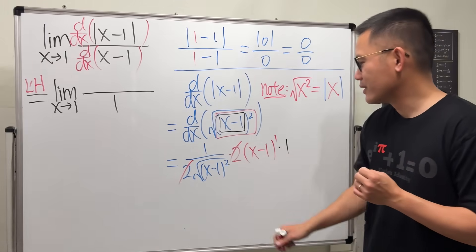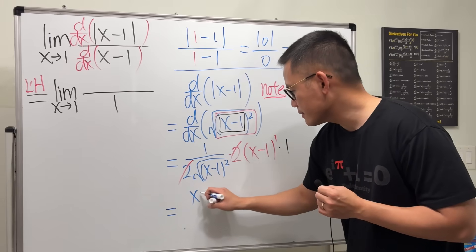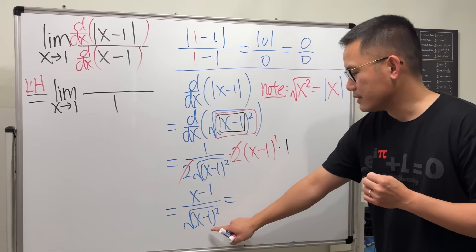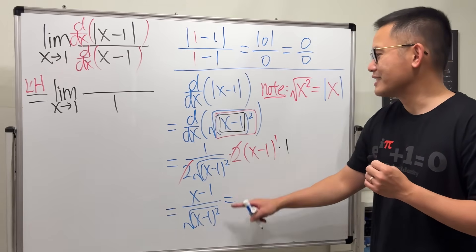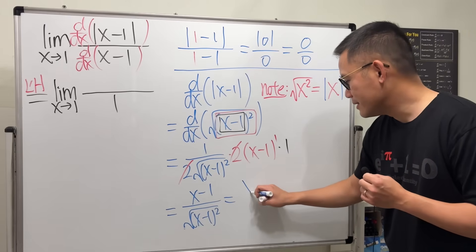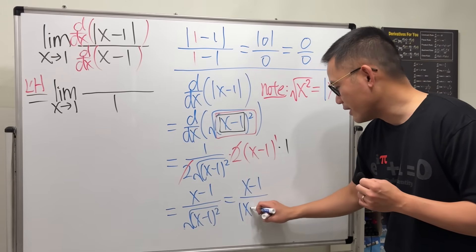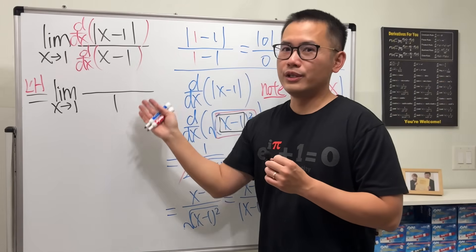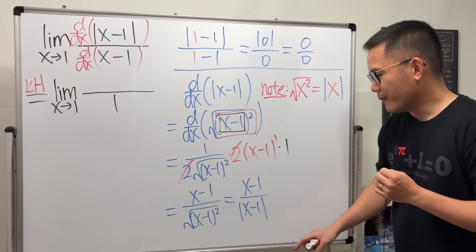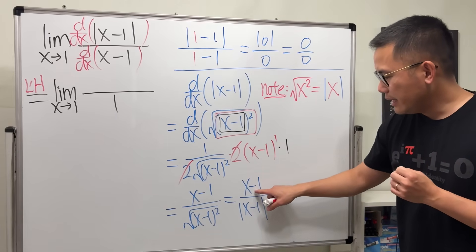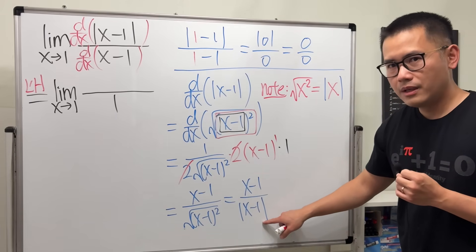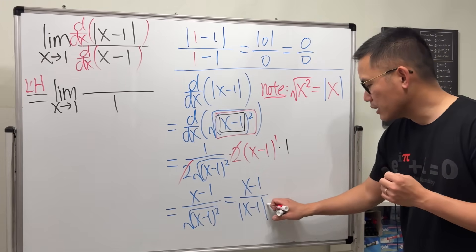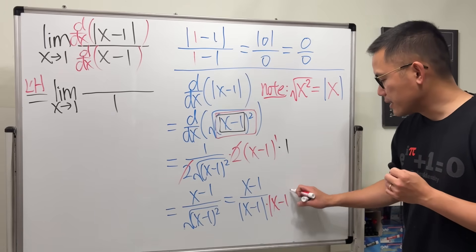Anyways, right here, 2 and 2 cancel. I'm going to put that on the top and I'm going to put this on the bottom. But notice, this is just the same as the absolute value of x minus 1. So the top is x minus 1. On the bottom is absolute value of x minus 1. In fact, we get the same situation. But let me actually show you though. When you have this kind of things where the insides are the same, it really doesn't matter where you have the absolute value. If you stop right here, it's fine. But I can also multiply the top and bottom by absolute value of x minus 1.